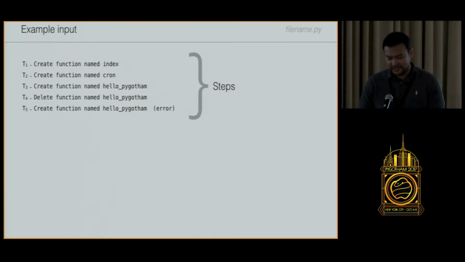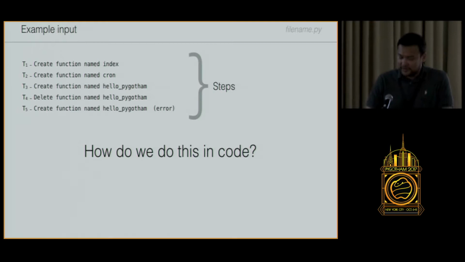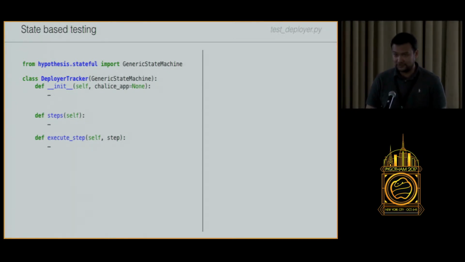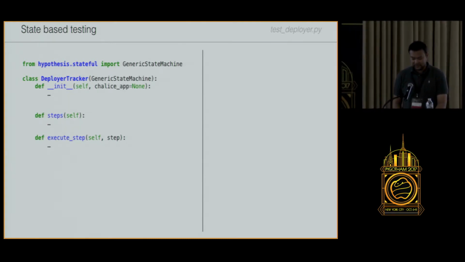And these are called steps. So now that we've seen an example of what this can do, how do we actually do this in code? Hypothesis helps out a lot. It has 2 versions of this: a rule-based state machine and a generic state machine. I like the generic state machine. It gives you a little bit more control, and I found that helpful for me. But we'll go very quickly through how this works. I'll try to give you some realistic-looking code, but really I just want you to get the gist of how you would do this yourself.